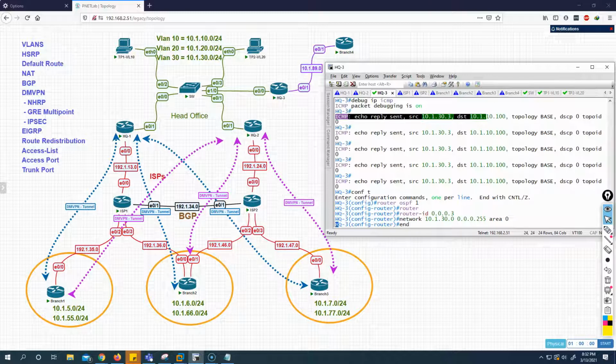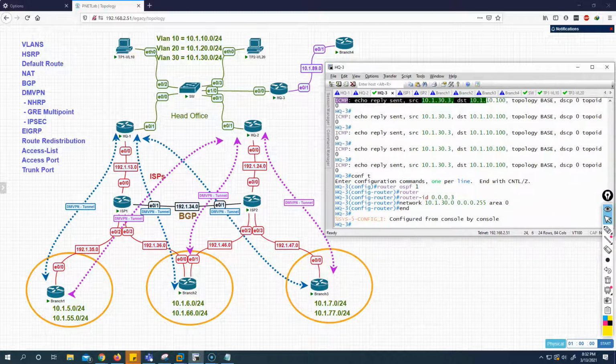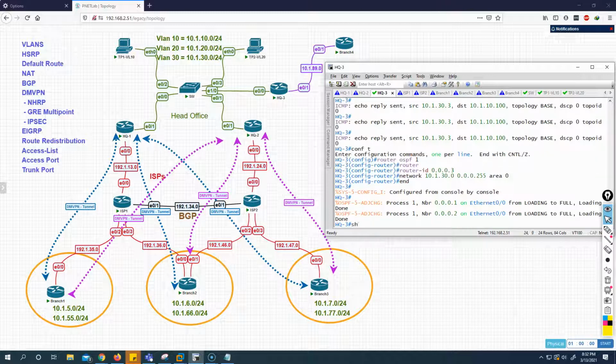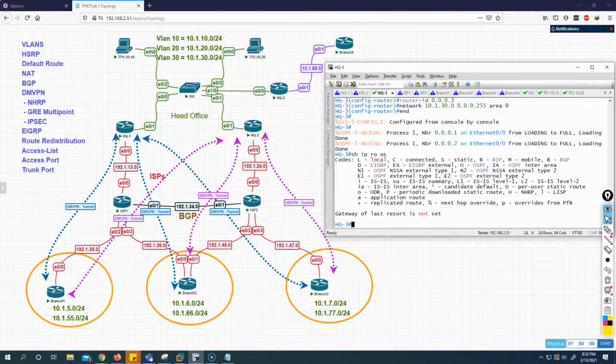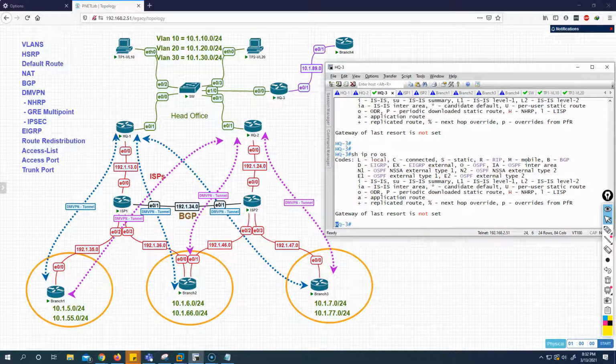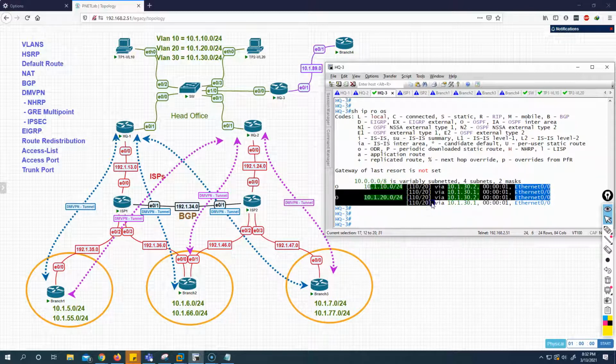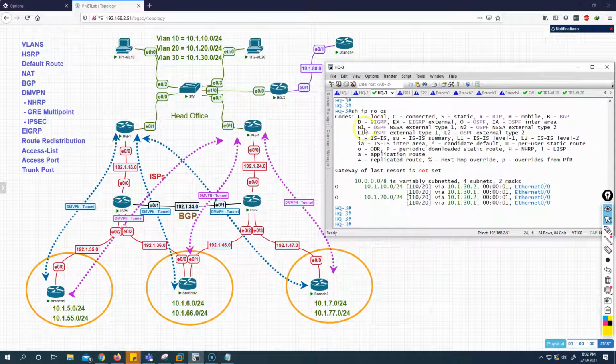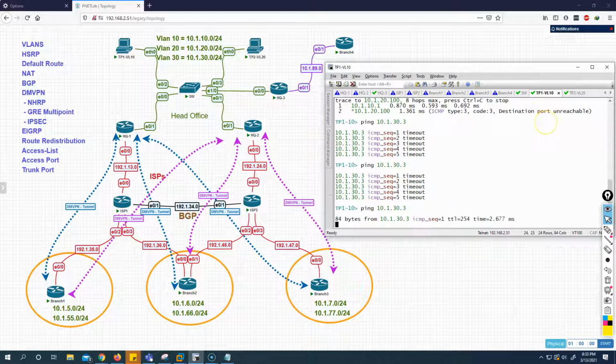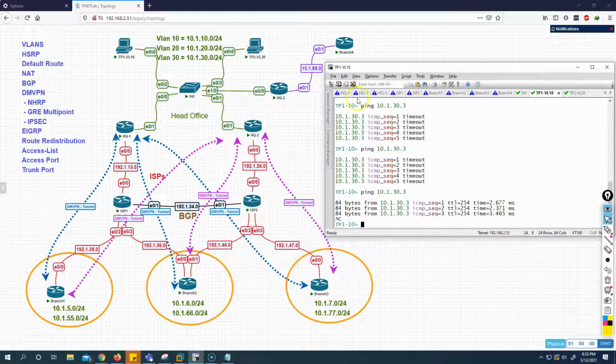So now this guy will have a neighbor relationship, and this guy will know about VLAN 10 and VLAN 20, right? So if I do show IP route OSPF, give it a time. Okay, here we go. So now he knows about 10 and 20, and he knows that he can reach it from both 2 and 1, right? So now we fixed this problem, right? So now if I ping, it pings, right? So this has been fixed by running OSPF between these 3 nodes. So now this portion is configured with the routing, and everybody is happy. Headquarters is working.